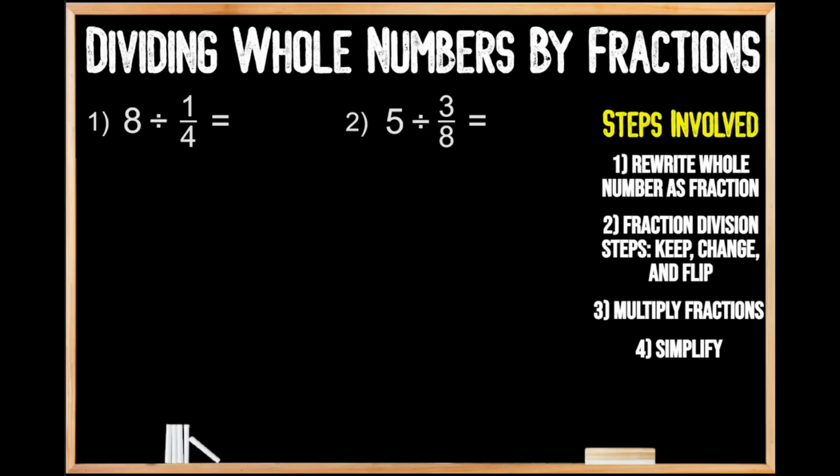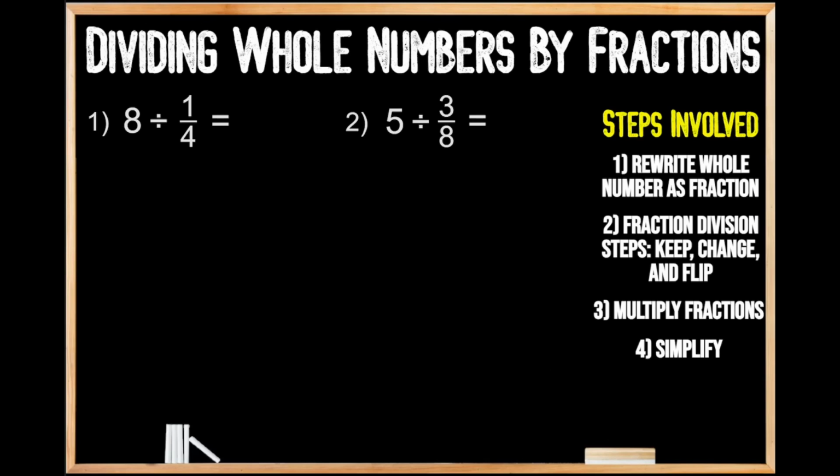Today we're going to be looking at how to divide a whole number by a fraction. And by the end of this video, you'll know the steps involved when dividing whole numbers by fractions. So let's get started. In question number 1, we're being asked to divide the whole number 8 by the fraction 1/4. Looking over to the right-hand side under our steps involved, we can see that our first step is to rewrite our whole number as a fraction.